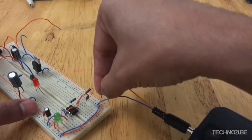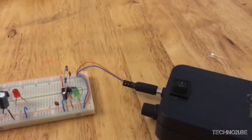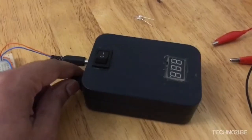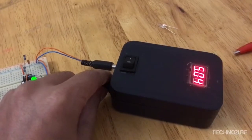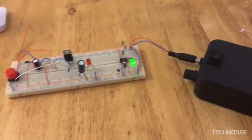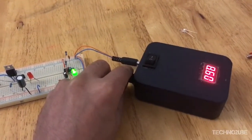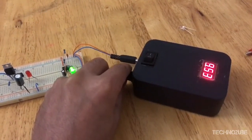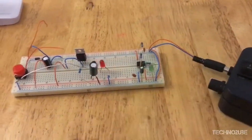Let's test the power supply on a breadboard. I have a circuit on the breadboard that needs 12 volts to function correctly, so I'm going to adjust the voltage so it gets closer to 12 volts. As you can see, the LED is blinking, which shows everything is working according to expectation.